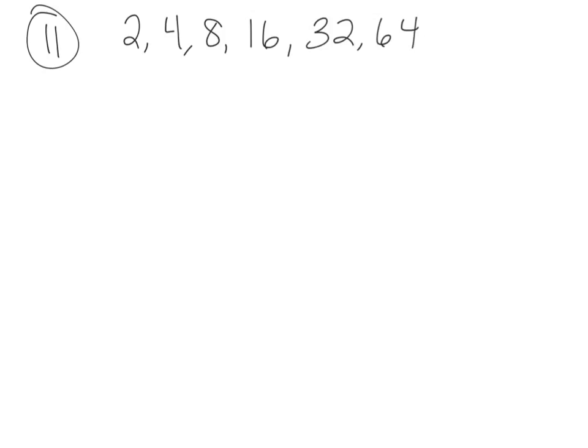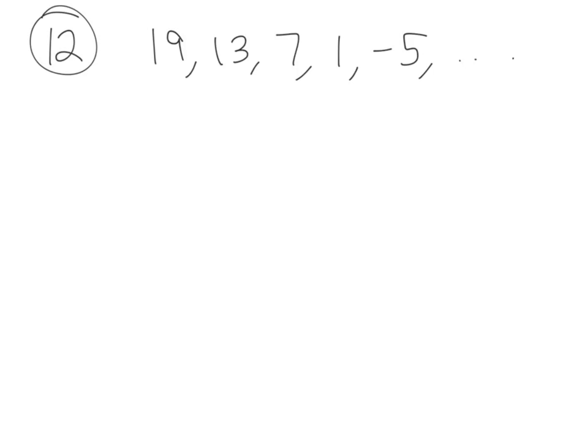All right, number 11 then on the back side, here in part 3, asks us, is the sequence below an arithmetic sequence? And remember, arithmetic sequence means it must be going up or going down by the same amount each time. Well, this is not an arithmetic sequence. It is, in fact, another type, which is geometric, because if you notice, it's being multiplied by 2 each time, but it is not being added or subtracted by the same amount each time.